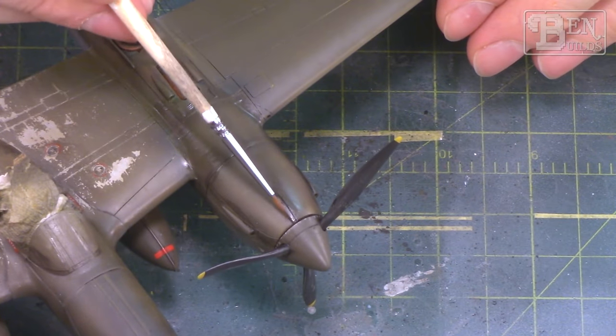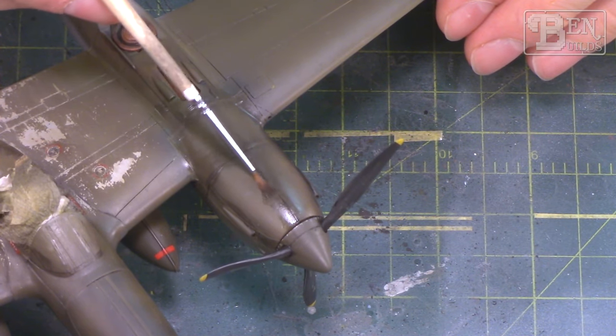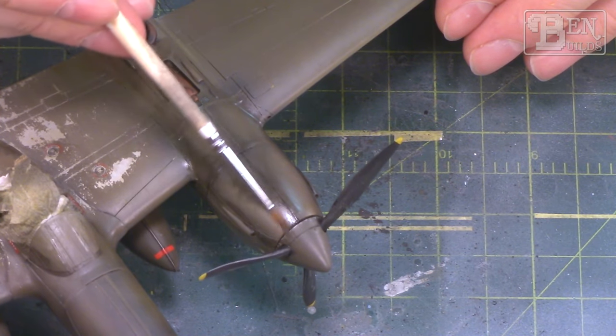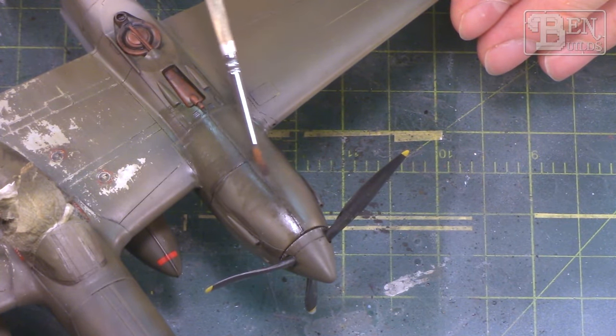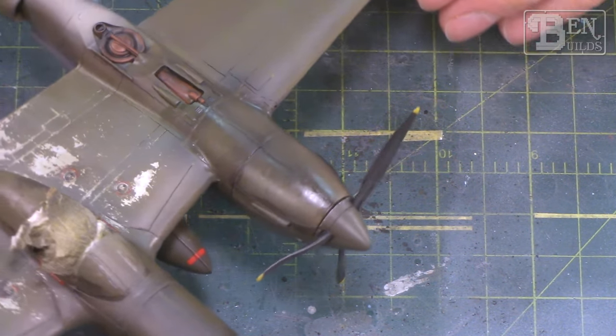All right, everybody, we are back, and so far so good. The weathering has been a ton of fun. I've gone in and applied some dot filters, which was super, super entertaining to watch. I blended all of that in. I've gone ahead and used a little bit of panel lining here and there. I've done my own oil washes for different parts and pieces. Can't say it's perfect, but I like how it's coming along.